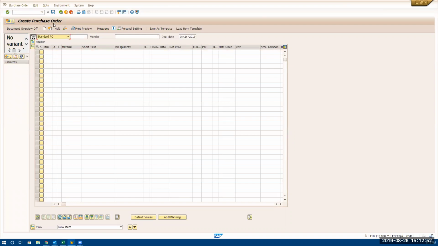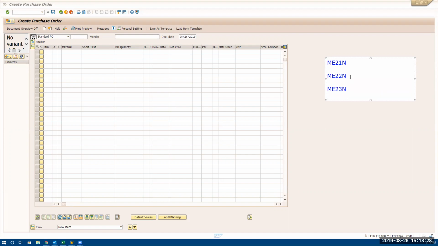So here's a simple thing to remember. For anything that ends with N, 1 is for create, 2 is for change, 3 is for display. For example, ME21N, ME22N, ME23N.